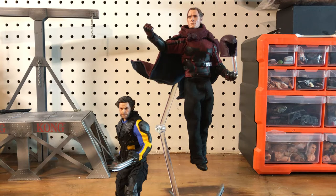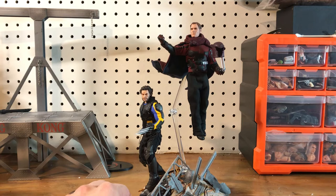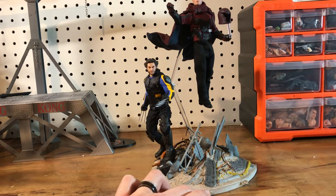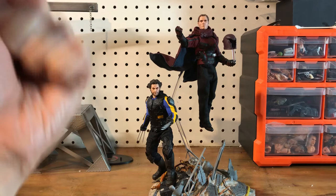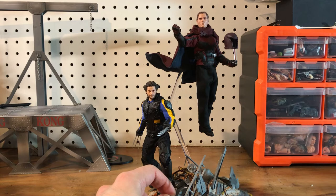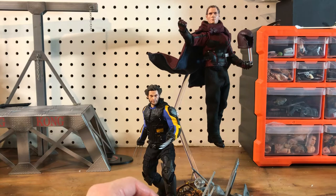The base for Magneto is the McFarlane Lost Jack figure — it's set up like he's coming out of a plane crash. It has all this metal sticking up from the debris and wreckage. I thought that was so perfect for a Magneto because it looks like he's levitating it, calling it all up. I originally bought it for the body when I was just learning to customize and wanted a suited figure, but it didn't work out for that. The base came in very handy though.